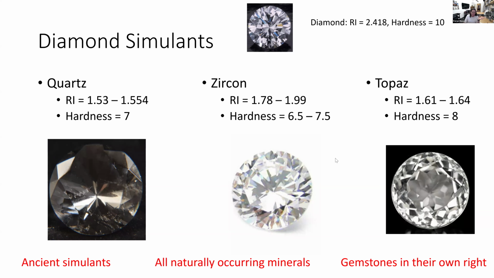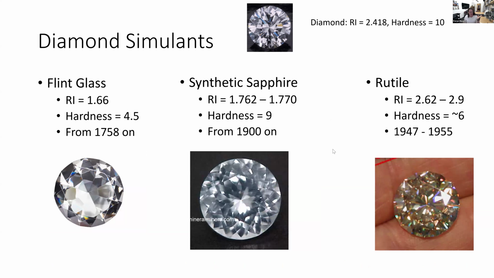So these were fine, but they weren't fabulous. So then we move on into the technological revolution, and we start with glass. We discover that as you are adding more and more lead into your glass recipe, you actually can get a shinier and shinier piece of glass. So this isn't window glass. This is what's known as flint glass.